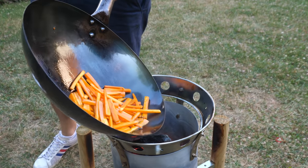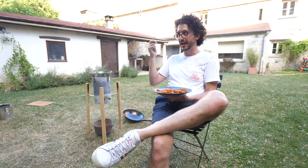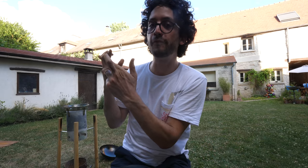Next. The heat is good, but we are lacking a flame, and that's a problem that I need to wrap my head around. So in the end, this is what I suggest. Next time, I'm gonna come up with a solution that is bolder, okay? And I'm gonna make a real proper stir fry with noodle or rice and plenty of different vegetables on a hopefully more powerful workstation. That's a bold promise, but I wanna make it bold.